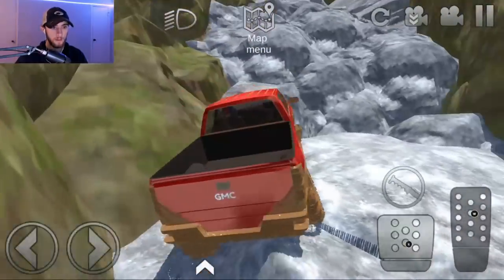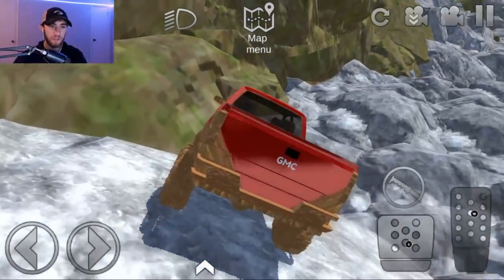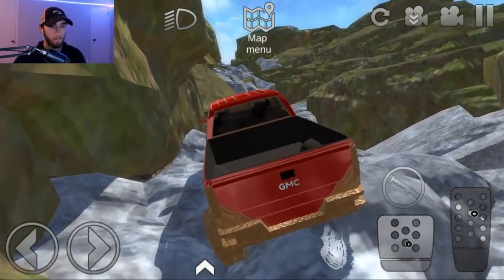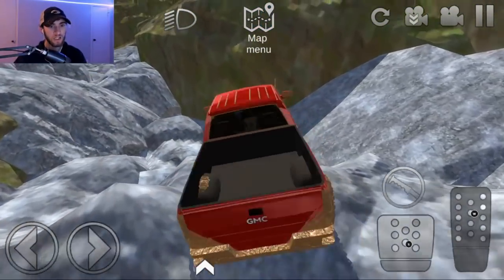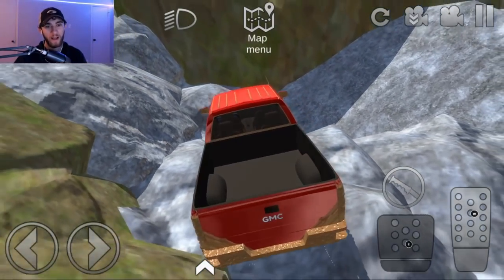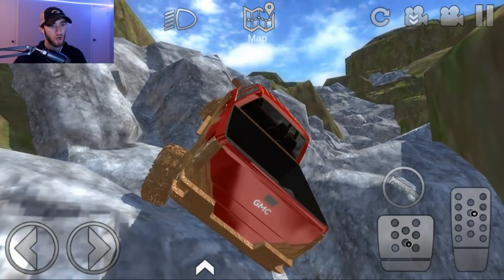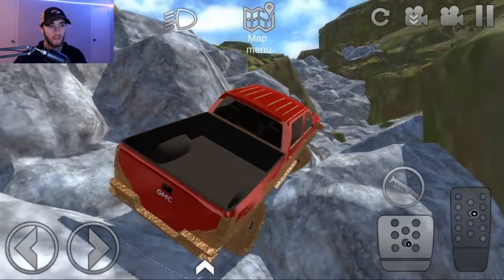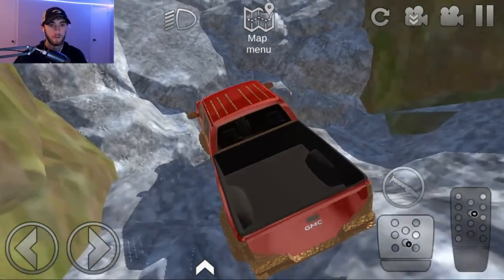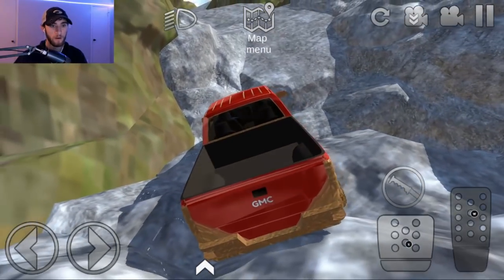Let's see, go up right here. I'm gonna use this left side just a little bit because that rock kind of comes up. There we go! Man, the truck is doing amazing. Honestly, if it stopped right here I would be okay because we have made it so far. Come on, buddy! This truck is doing good. And to think it has no way to repair itself — we have no toolbox or nothing and we're still making it this far.